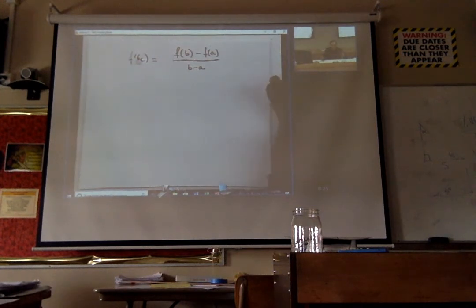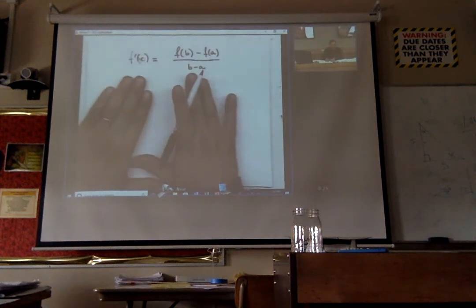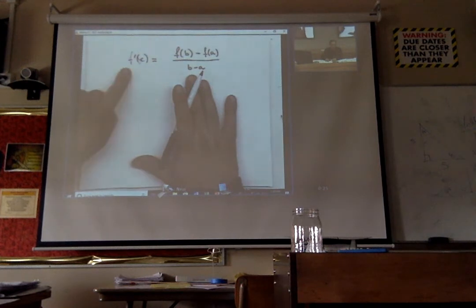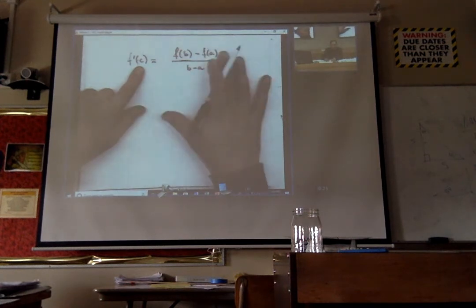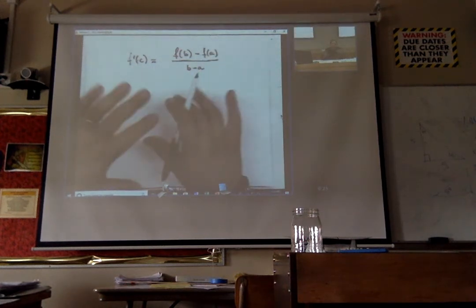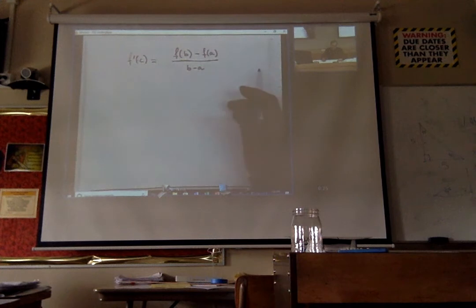I'll give you the function, and I'll give you the interval. Don't forget, you're not looking for f'(c), you're looking for c. So you're actually working with both sides. What that means is, take the derivative of the function, put c instead of x, calculate this, and then solve the equation and give me that c. You understand that? Okay?